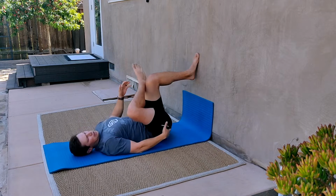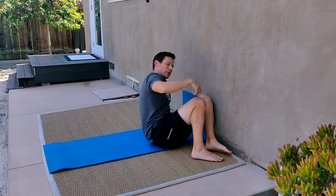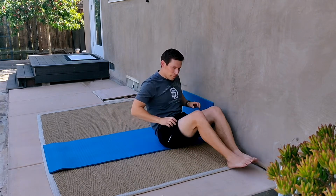Good. So we got a little bit into the piriformis there. It's a muscle that sits right above our sciatic nerve. So sometimes when people have sciatic nerve pains, it's actually caused by that piriformis muscle.